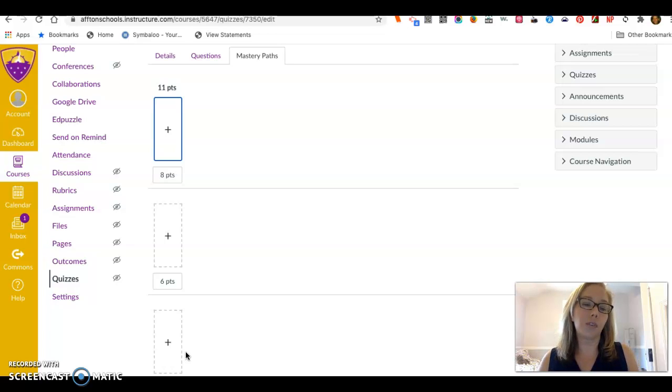The challenge with this tool, I can see a lot of great uses for this, especially if it's interest-based learning and it's not really anything solidly tied to standards. Well, everything's tied to standards, but it's nothing that is very specific content. Maybe it's individual skills. Then you can offer different options for students, and that's all they'll see. Depending on how they score on this quiz, they won't see all of the other stuff, which is really nice from a design perspective because you can streamline this stuff down to these categories.